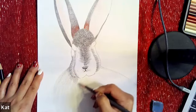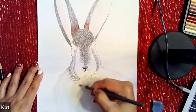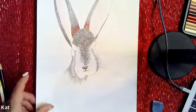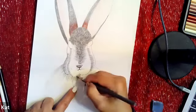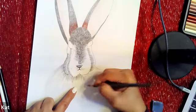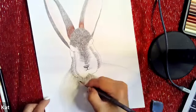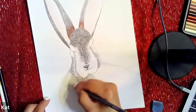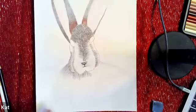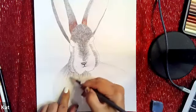See how I do this line a lot faster? Because it's a bigger stroke. See that? See how I add the bigger stroke underneath? See how big a stroke I can do? I can do an even longer stroke like this. Keep adding the stroke down.